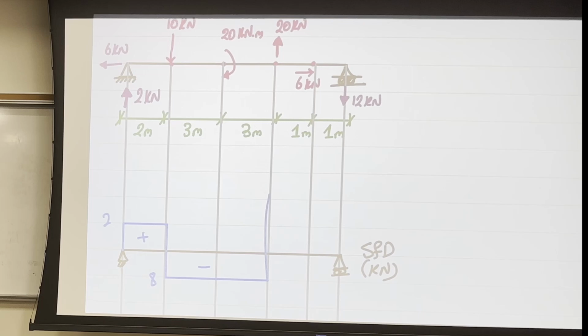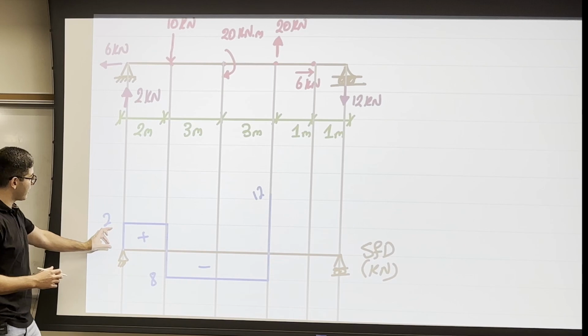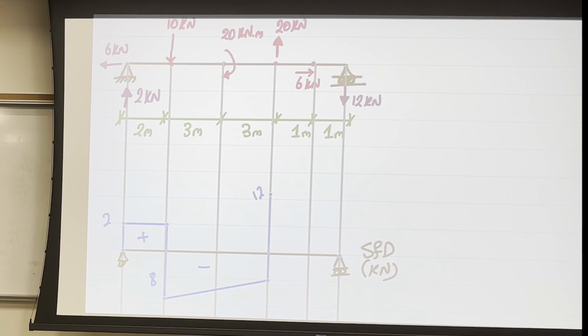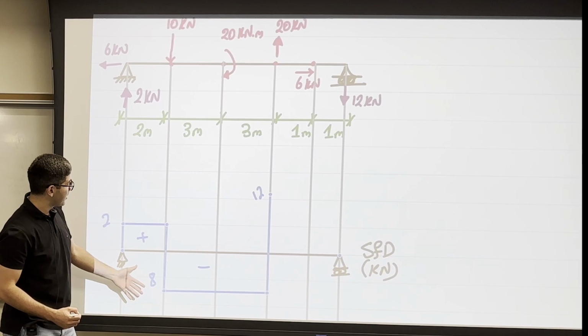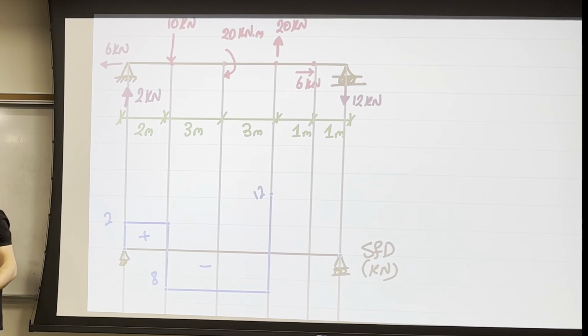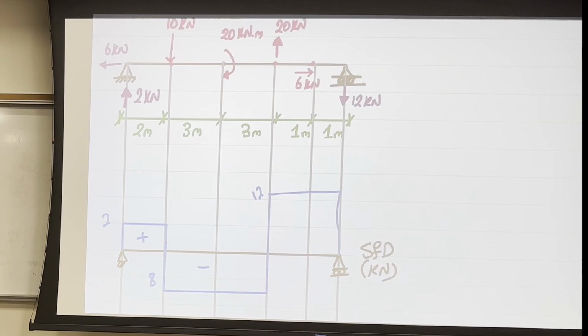And as you can, try your best just to show that the 8 should be higher than 2. I mean, try to draw at least to scale or a reasonable scale, which shows that the 2 here is smaller than the 8, smaller than the 12. So the 12 should be the highest or the longest one, as if you are drawing a plot. That gives you a sense of where the maximum shear is, for example. Okay. So this will be the shear diagram.